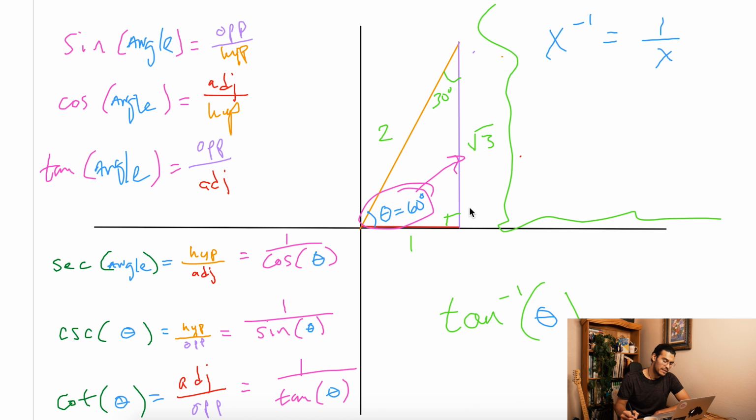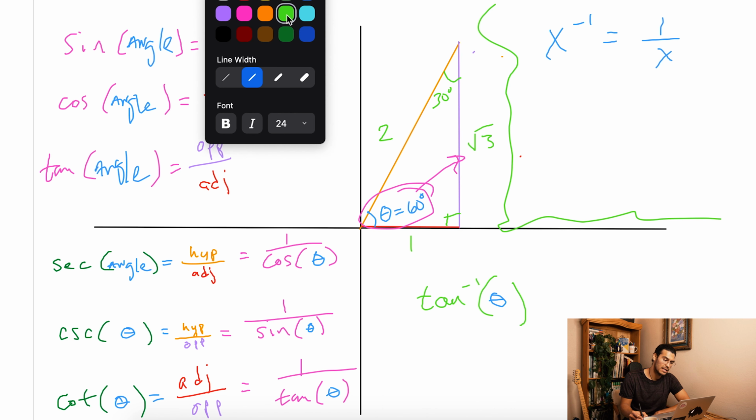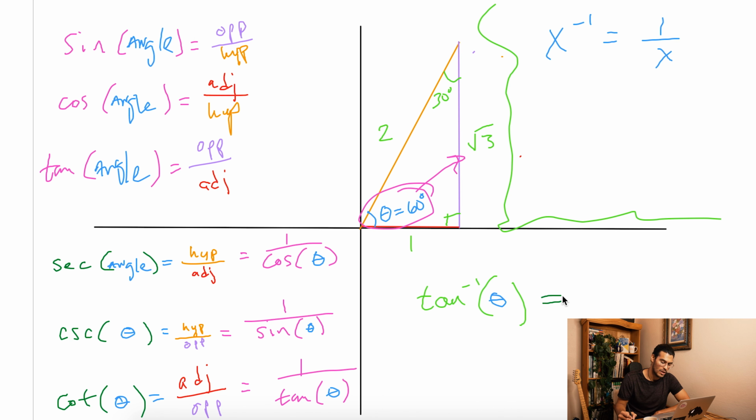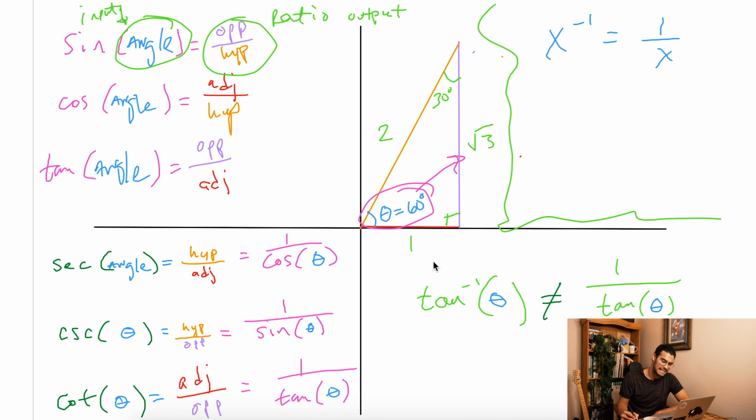But one thing that's a little bit tricky, and it's not so tricky once you get used to it, is when we're talking about trig functions, this is not equal to doing 1 over tangent of an angle. If you were to do this, tan negative 1 of theta, that you may see later on, that's what's called an inverse trig function, and we're going to get to that later. Right now, I just want to point out that tan negative 1 of theta is not the same thing as saying 1 over tangent of theta, okay?